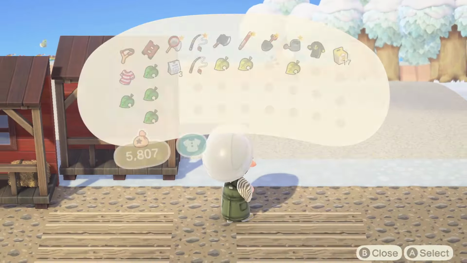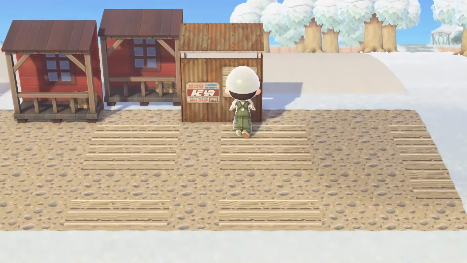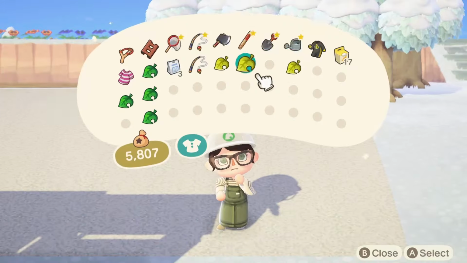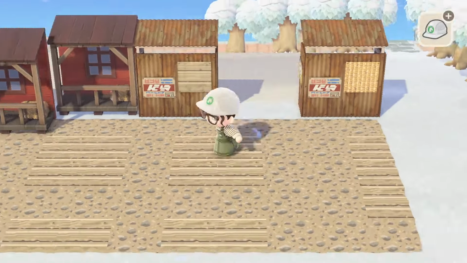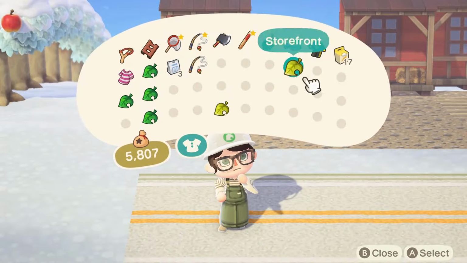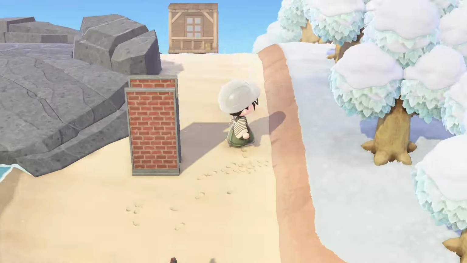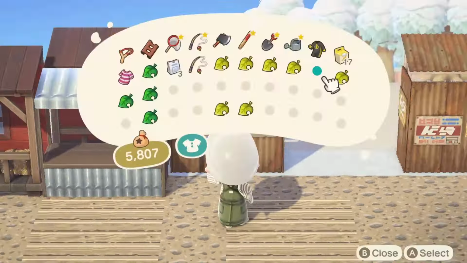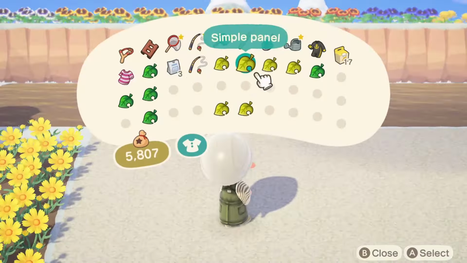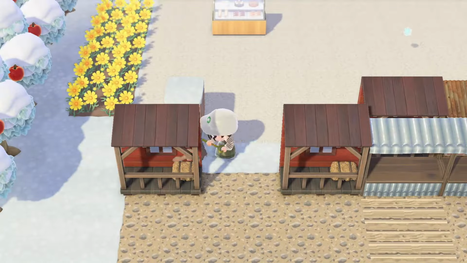I really love the storefronts and the retro transportation stop items. I think that they are essential for a rustic style build. I'm using these customized stalls to place items like pumpkins and sunflowers.